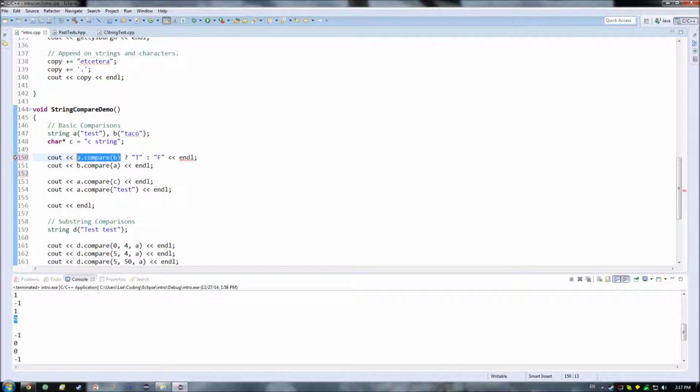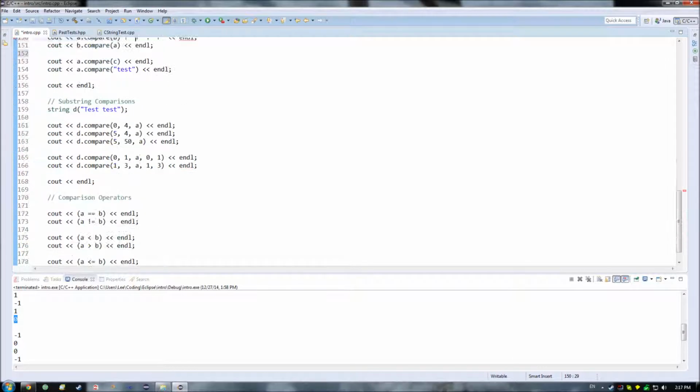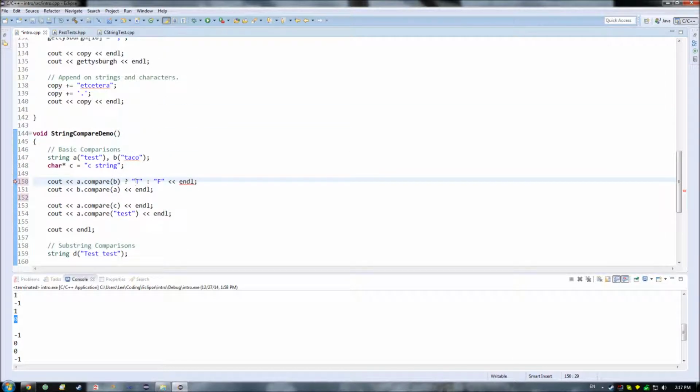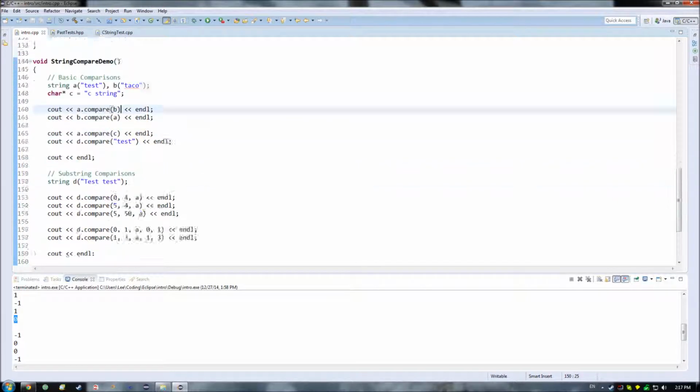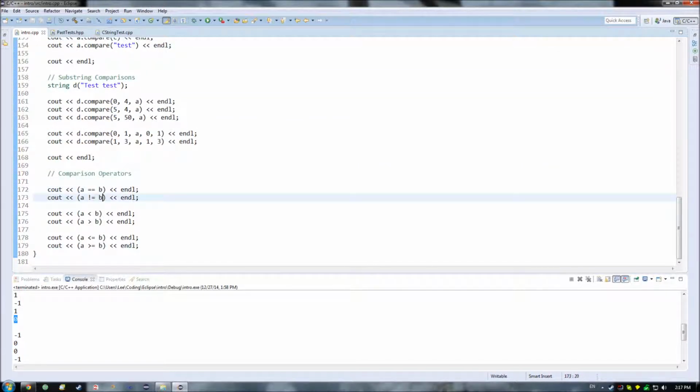However, it being true implies that the two of them are the same. Whereas, in this case here, that actually doesn't end up working. And one of the reasons why you see this error here with endl, and we'll get into this when we get down to these comparisons down here also, is that this operator here has fairly high precedence and ends up taking place over a lot of these different ones in here for the ternary operator I was showing there for comparisons, or these operators down here.